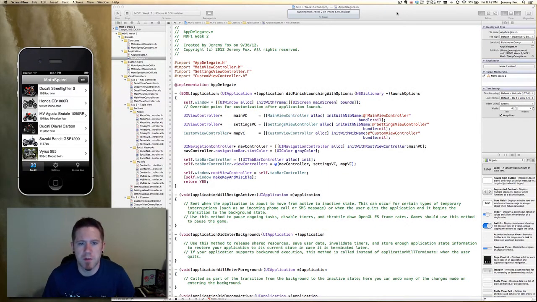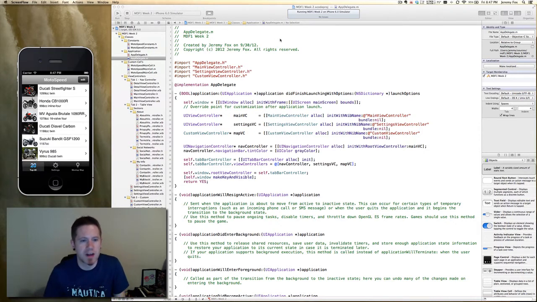This is my MDF1 Week 2 video review, term 1210. First, what we had to do this week was create a UI tab bar controller app with at least 3 tabs in it. One tab had to have a table view. Another, I think, had to have a navigation control that would show a separate view pushed on the stack that showed additional details about the item you clicked on the main view, something like that. And then the last tab was a freeform UI that we could come up with ourselves.